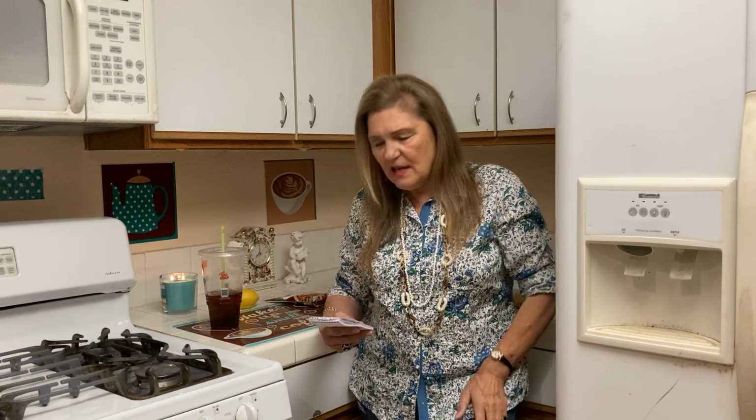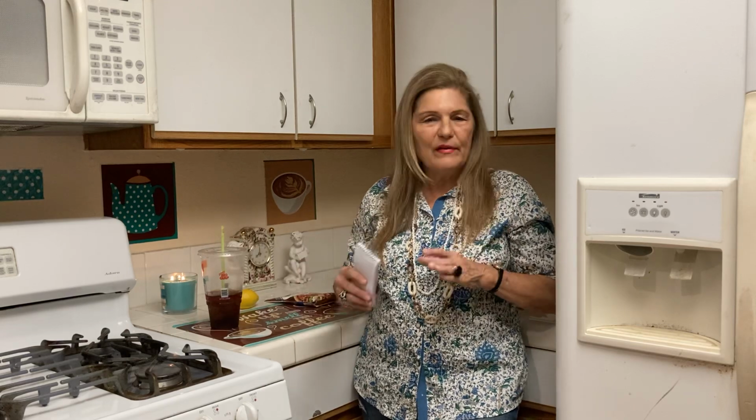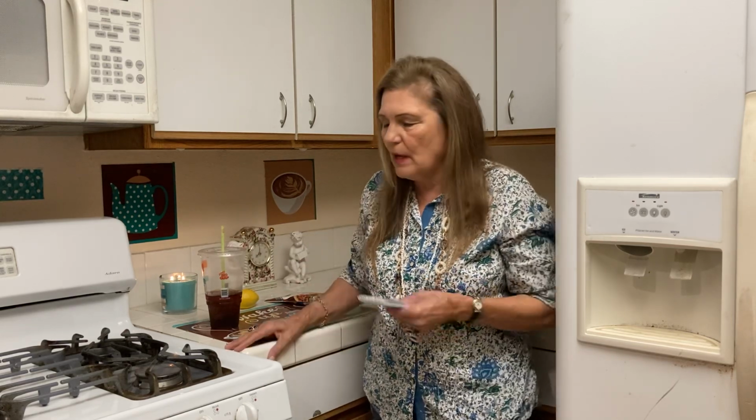One, spotlessly clean the house. I mean, spotlessly clean the house. So this house is clean, but I will be spotlessly cleaning this house. Number 2, make sure everything works well. As far as I know, everything works really well in here. So my only job is if I accidentally break something, or if something breaks down, I get a repair immediately so that everything in the house works well.